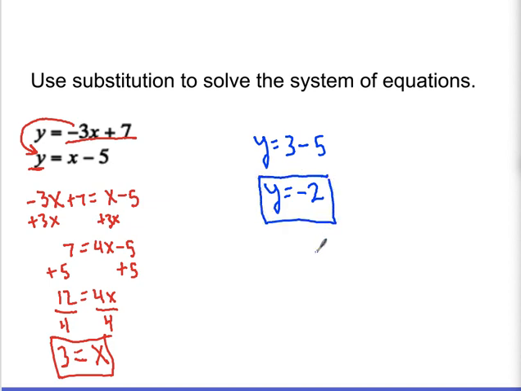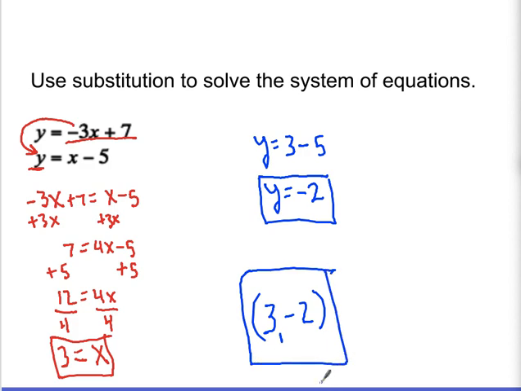Now I'm almost done. These are my two values, but we're talking about a graph here, right? We're talking about linear equations. I'm talking about a point on a graph where these two lines intersect. And how do we write locations for points on a graph? We have 3, negative 2. We have to write our solutions as ordered pairs. That's part of the way we write the answer. If you just leave your answers like this, where you have x equals 3 and y equals negative 2, I'm going to count that off. That'll be minus a point. You have to write your answers as ordered pairs.